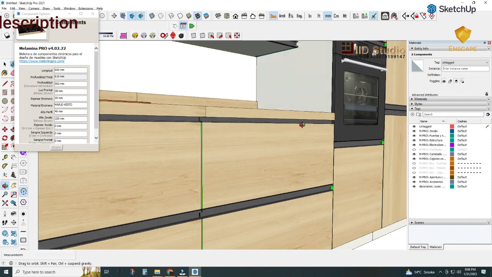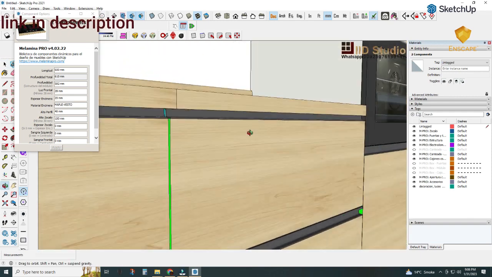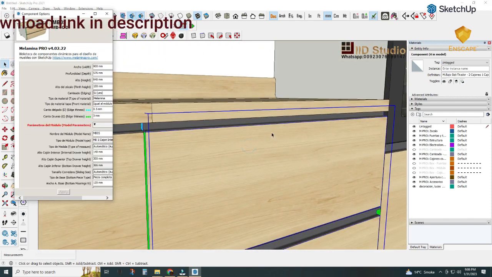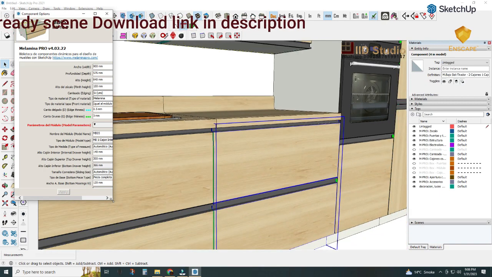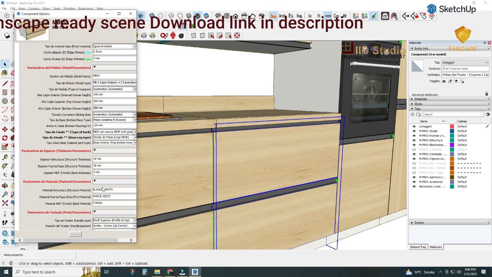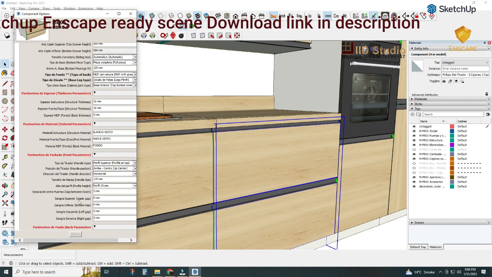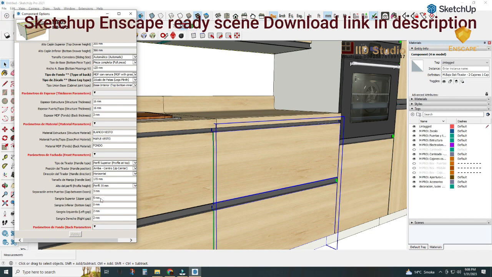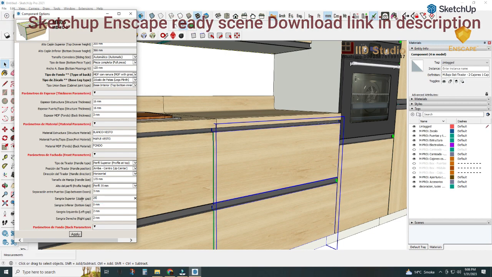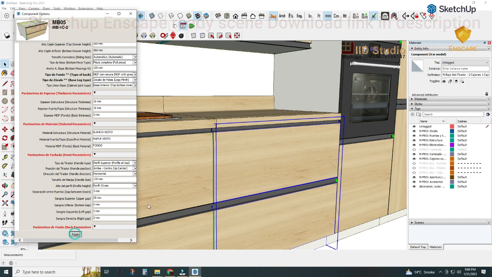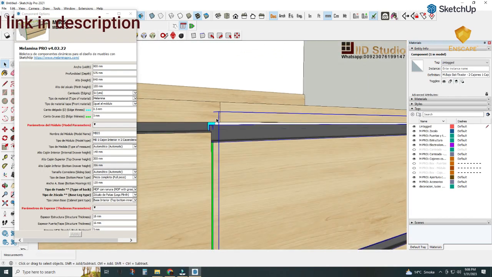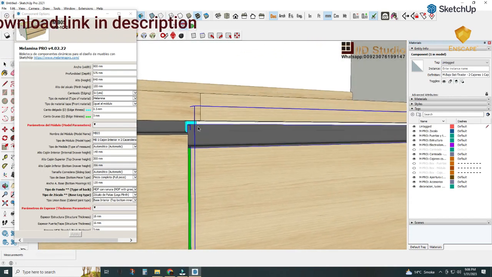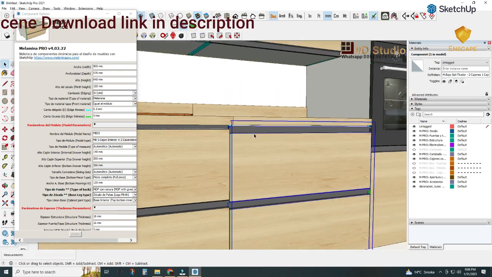And now we have one issue. Yes, our top handle is going under the top. So what we have to do, we will now change the upper gap. So here we have this option, select cabinet and then upper gap to 25. Let's see. See now we have a smaller gap between the top and the door.